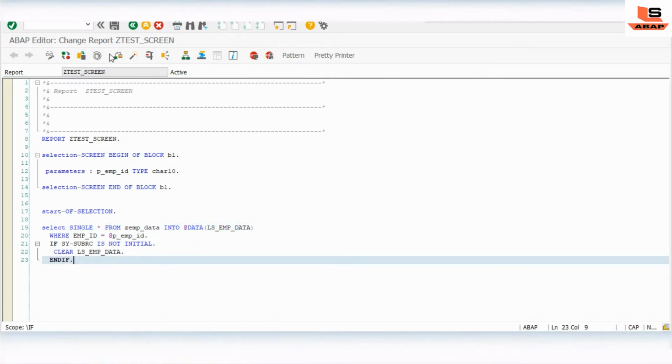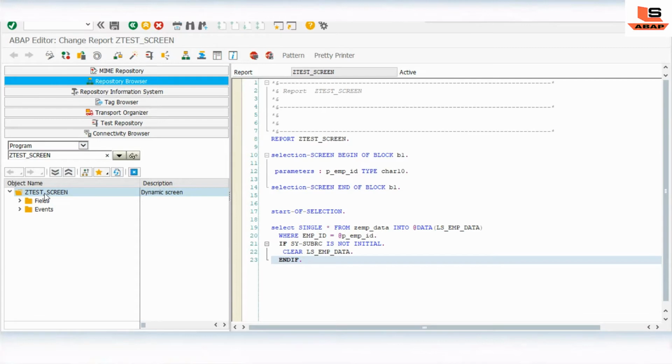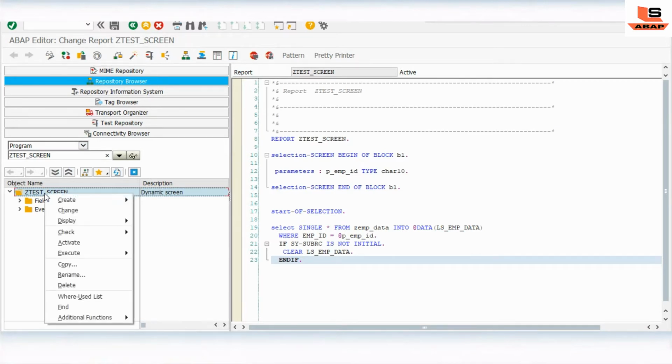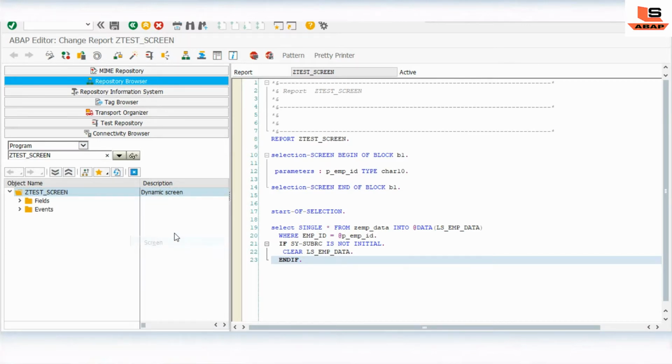Now we will create our screen. Just right click, create, and screen.